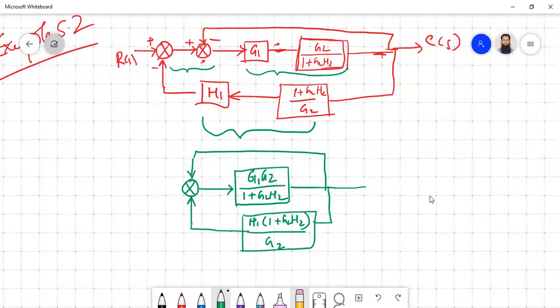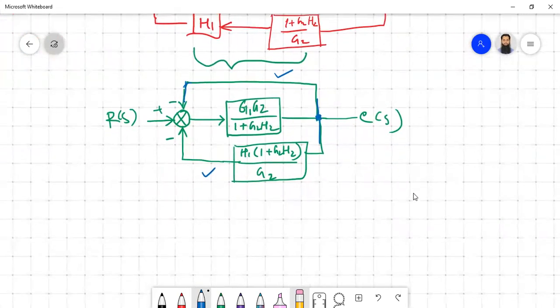Okay, so this is your CFS, and this is your RFS, plus minus minus. What you can see is that the starting point and the ending point are the same. So this bunch and this bunch are basically parallel together, so you can add them and apply. After that, you can do the feedback analysis. This is one thing you can do.